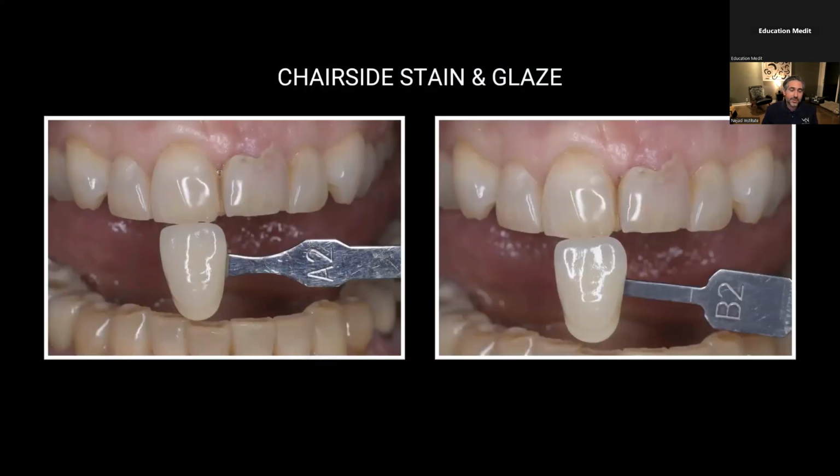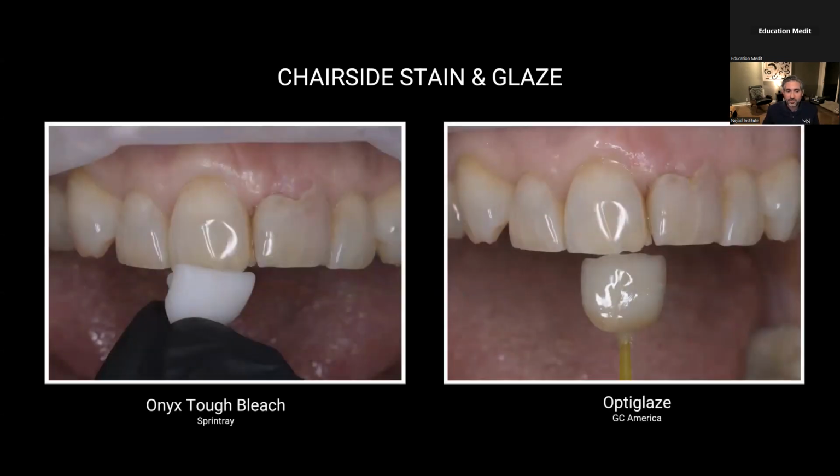So here's the patient prior to the day of her extraction, and trying to find the right shade. I got A and B, and I can kind of see it's in between, and it's got a little bit more chroma, but we're starting with this bleach Onyx Tough.